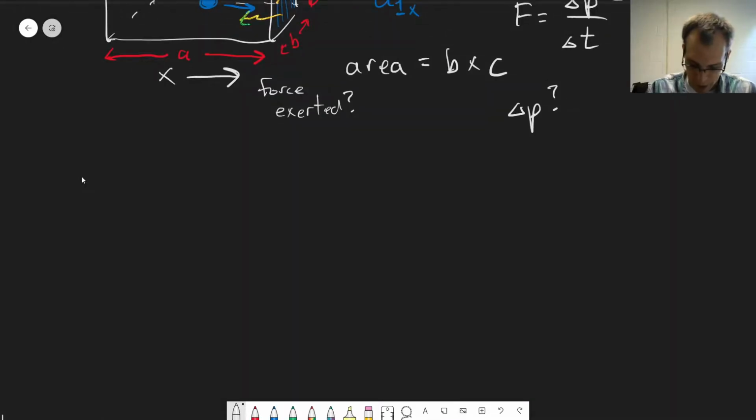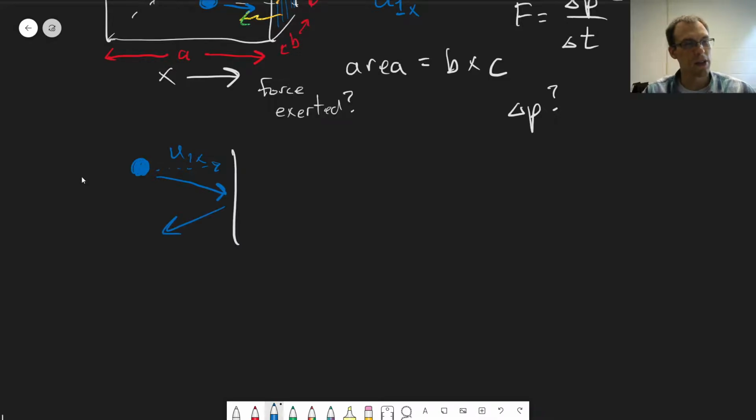All right, so let's think about our particle coming in and hitting the wall. Our blue sphere here is coming in with u1x. Now it can be coming in even at an angle, and that's fine. And it bounces off, and because we assume everything is an elastic collision, so the ball's not springy, it won't absorb any energy from the wall, it'll just bounce off. It'll come off at the exact same speed, just in the opposite direction. So the x component will stay the same, just change sign.